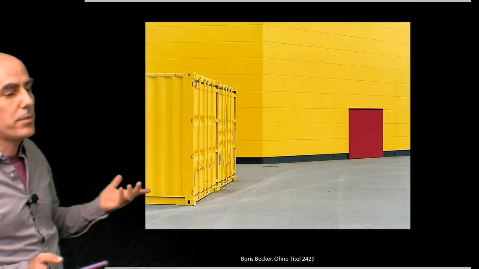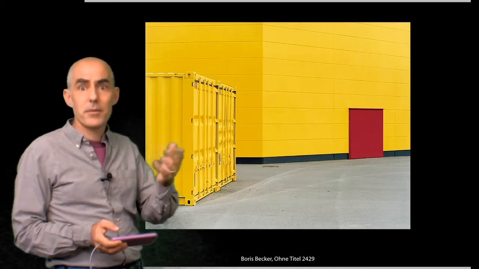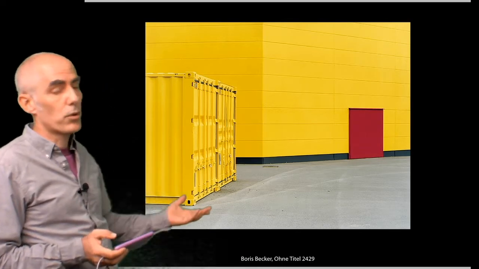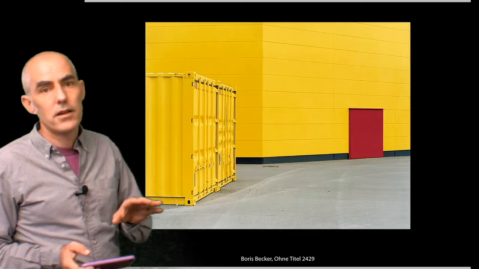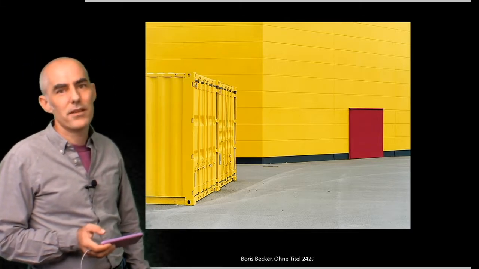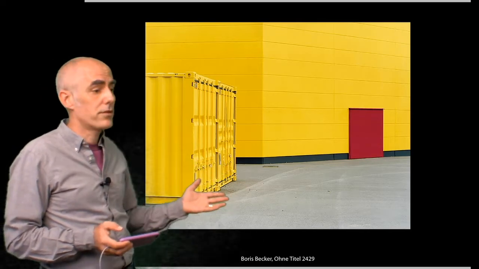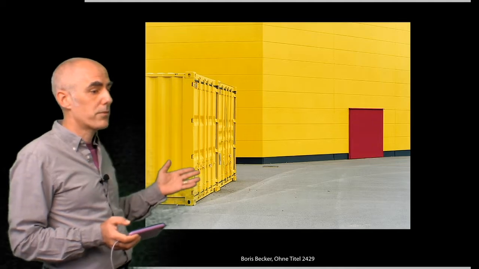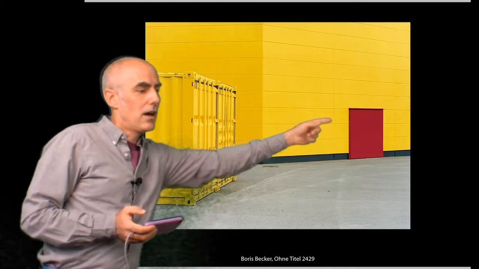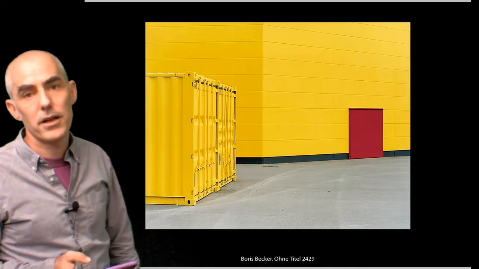Now, this doesn't have to be done only in black and white. It will be for us for the first assignment, and I think the second assignment, but the same principles apply in color. So this is Boris Becker, for those of you who are tennis fans, not that guy. He's kind of boring, honestly, but this is a really good example of just using color as a compositional device, right? So here we have some shapes, but that door over there, it's red and it stands out. If it was yellow, the composition would not be as compelling.